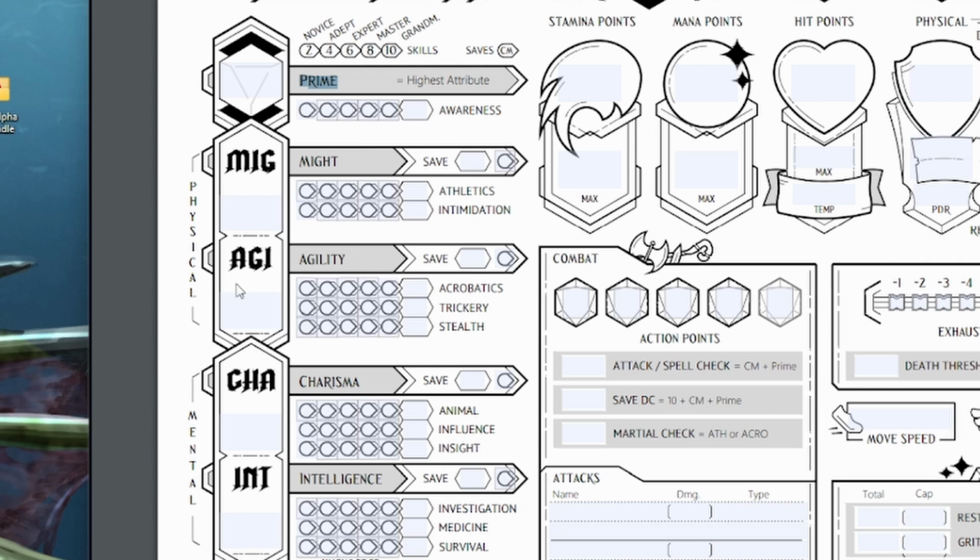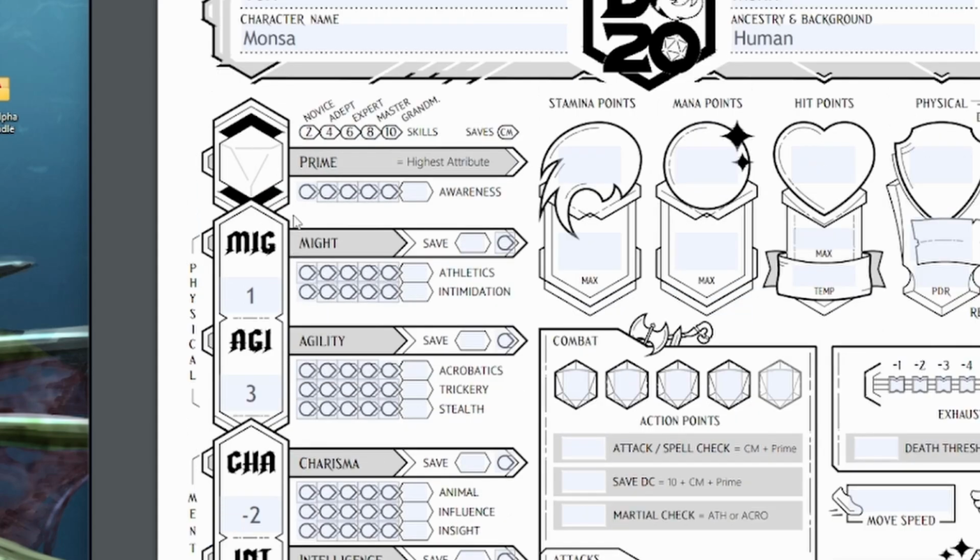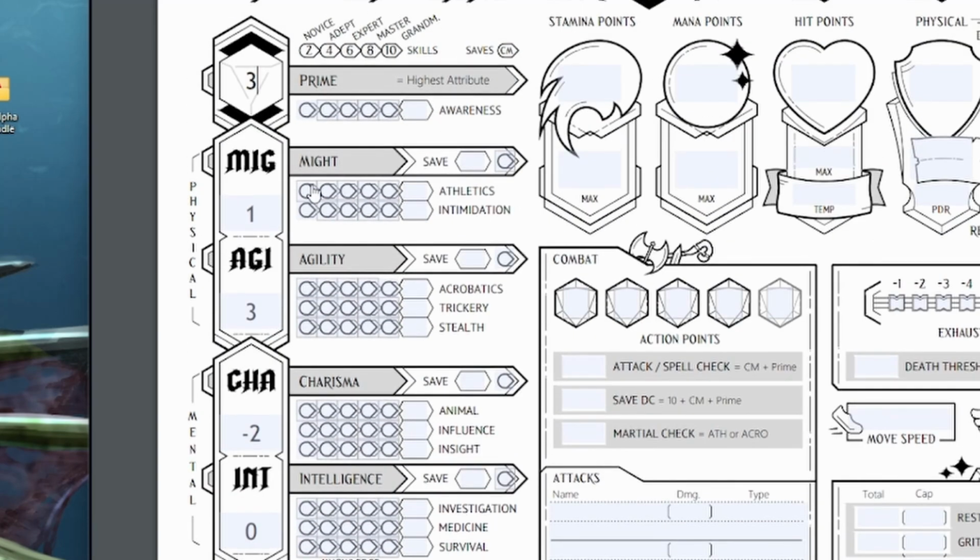So for a monk, now Monsa is not exactly a charismatic individual, so we're actually going to put the -2 in charisma. We're going to put the 0 in int. We are going to put the 3 in agility, and we're going to put the 1 in might, because Monsa is exceedingly agile. That is just how I initially pictured her. Our prime modifier is 3. Of course, going with a standard array, our prime modifier is pretty much always going to be 3.